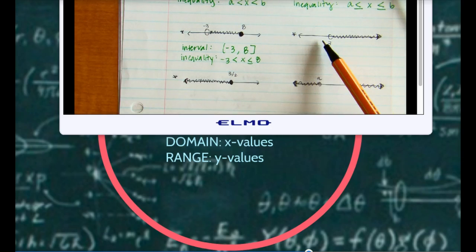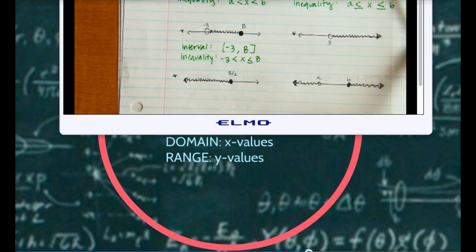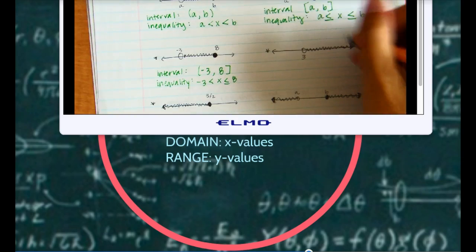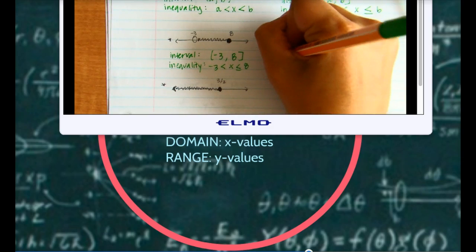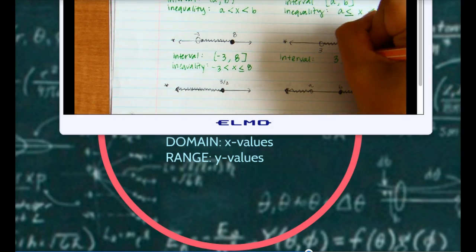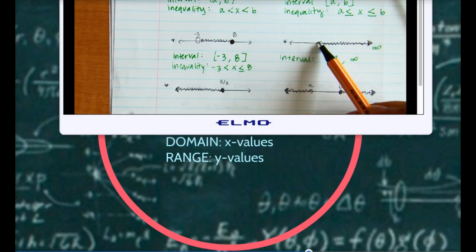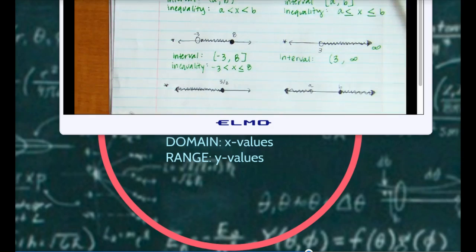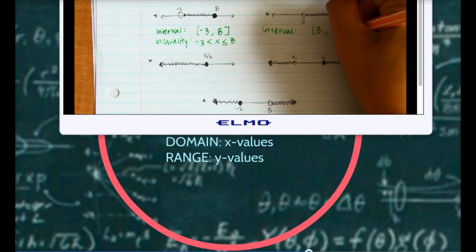In this case, I've got the interval from 3 all the way up into my large positives. When I'm going all the way up to my large positives, I'm going to consider my end value to be infinity. So in interval notation, I'm going from 3 to infinity. 3 is going to get a parenthesis because I've got an open circle. And as a quick reminder, infinity always gets an open parenthesis. So we're going to end this one with a parenthesis.